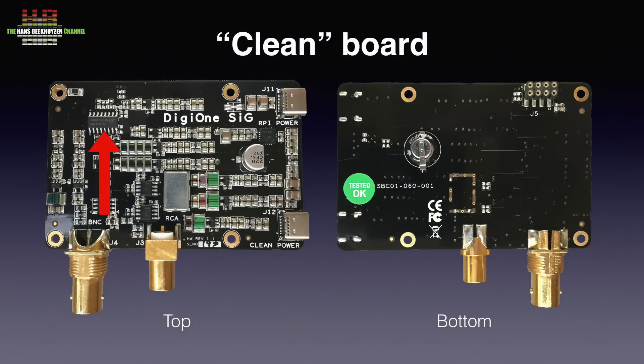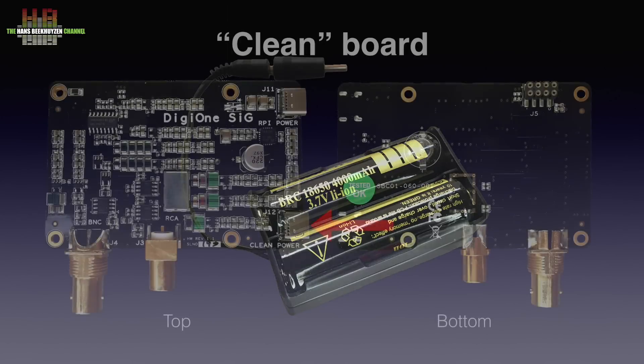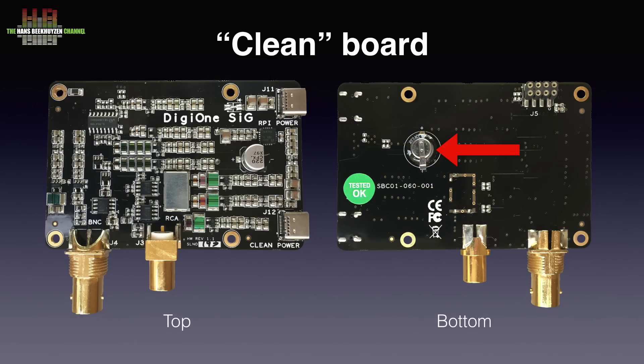On the clean board, a quad channel isolator provides complete isolation from the dirty board of both ground and signals. This board has two USB-C connectors to connect two power supplies to — one for the dirty side and one for the clean side. The Raspberry Pi and the dirty board receive power from the dirty connector. The idea is you can use a simple 5V DC 3A switch mode power supply, while for the clean side you can use an audiophile grade 5 to 6V DC power supply that only has to be able to supply 100mA. That can also come from quality rechargeable lithium-ion batteries. To provide even cleaner power, there is a supercapacitor on the rear of the clean board that buffers a few seconds of operational power for the clean side. The all-important clock oscillator is mounted under a shield, hiding a high precision NDK oscillator that should result in better than 400 femtosecond jitter at the buffer.